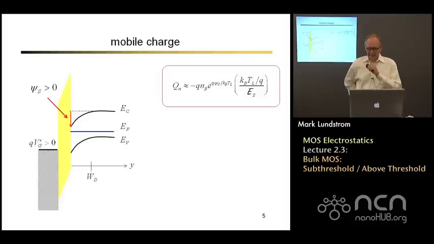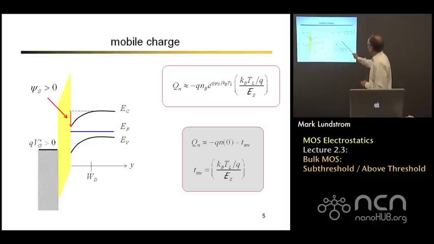Okay, let's take a look at that again. Again, there's a red box around it because this is kind of important. If I look at this expression, I can rewrite it in another way. I can recognize that what I have here is just the electron density at the surface of the semiconductor times a minus Q because we're after charge. And what I have in these brackets is something with the units of depth. This is what I'm getting from integrating over depth.